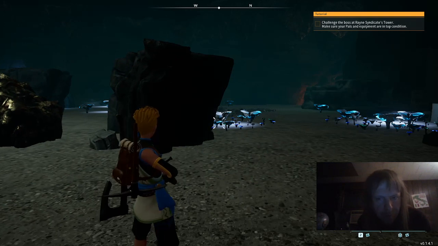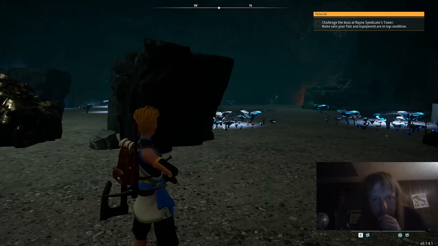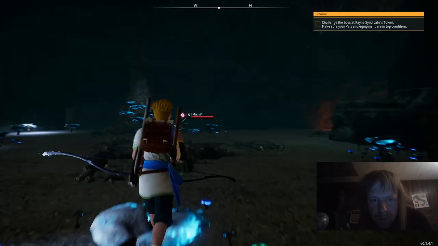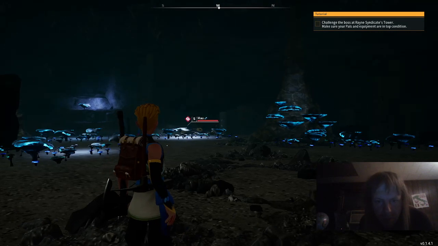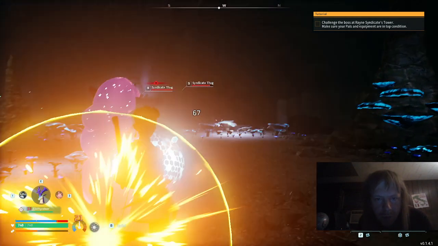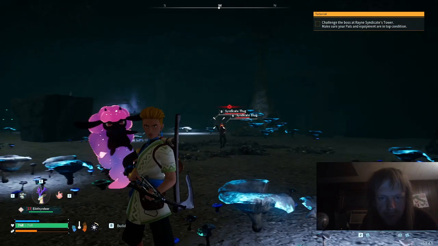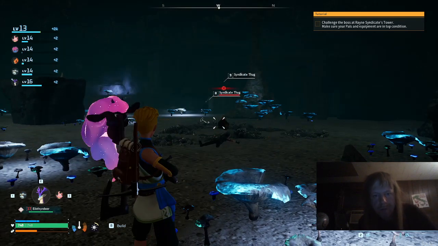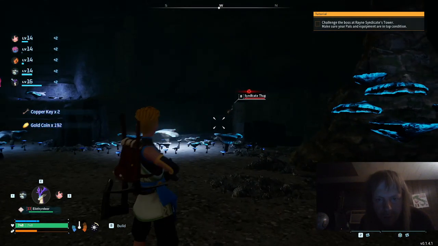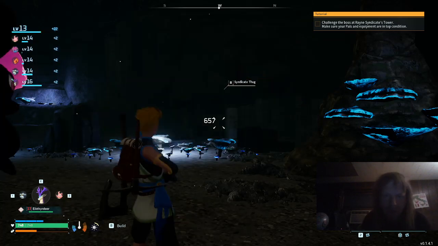Okay. I think I need to use a different weapon. We go back to the old bow. Yeah, here we go. Okay, where's the reticle? Oh, it's a thug. Okay, well. Oh. Well, that's gonna hurt. Okay, I need to switch. Okay, where's my crossbow? Okay, got it. The syndicate thug over here. Got him.